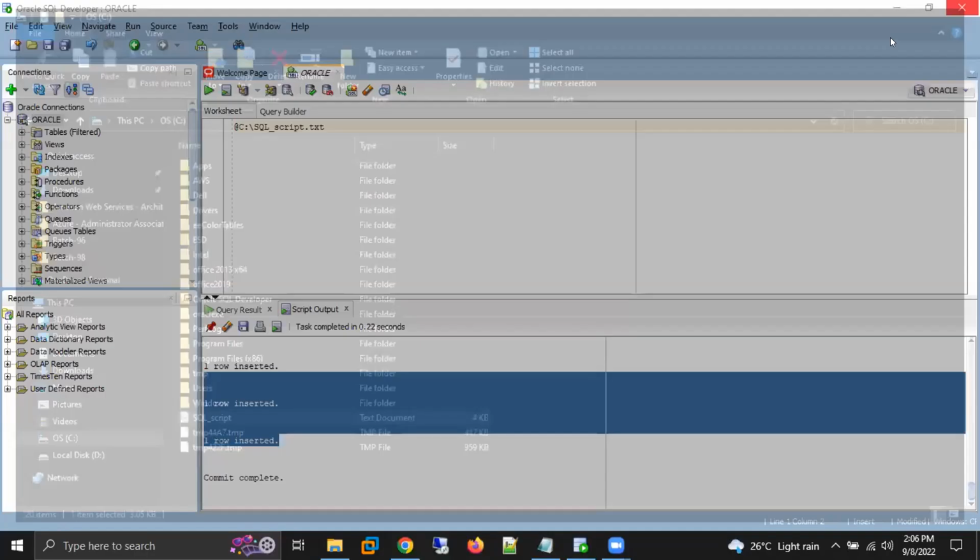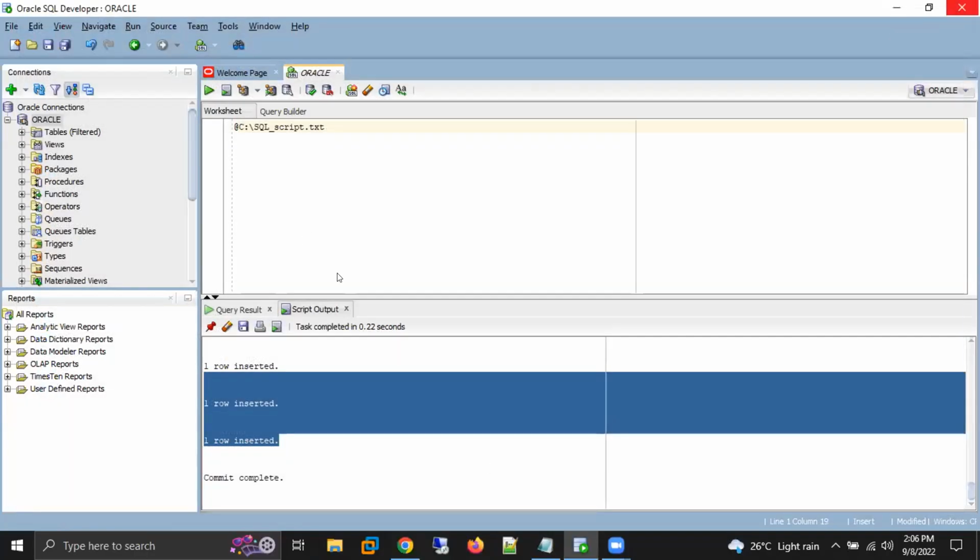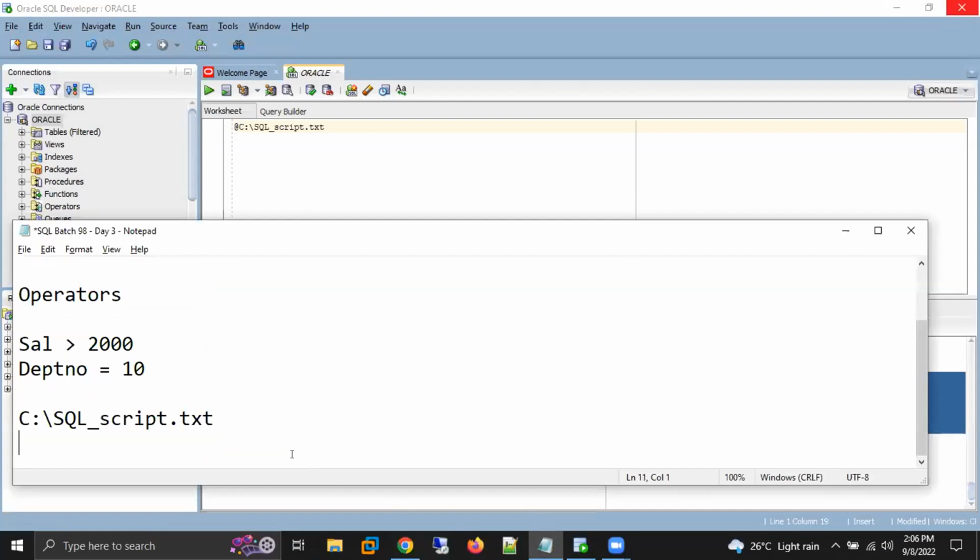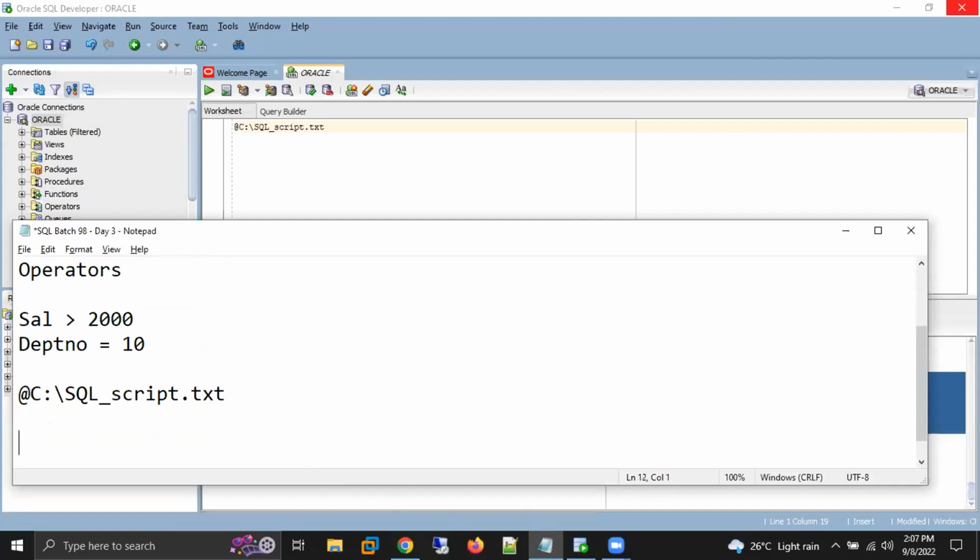So if you give it, your script will definitely run. But the only thing is you have to give your path. You can put it in C drive or D drive, and then you have to give the at the rate. Before that, I did the same, Ankit, as you. Okay, can you send me the path which you are using in the chat box right now? Okay.